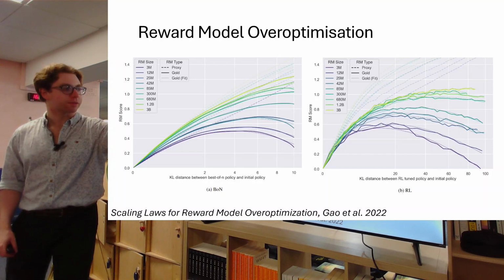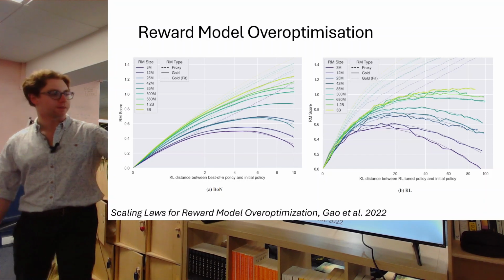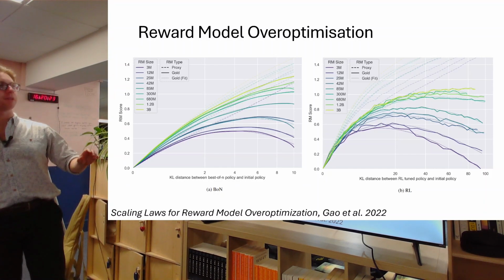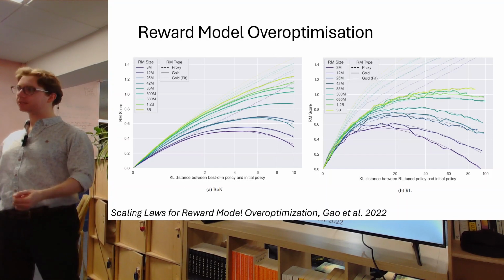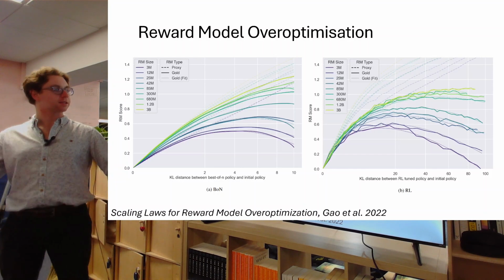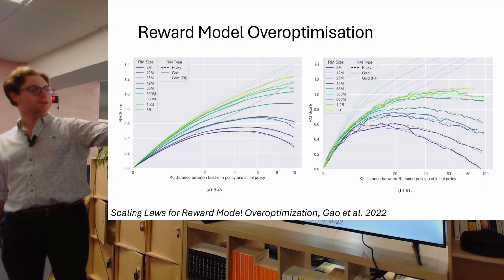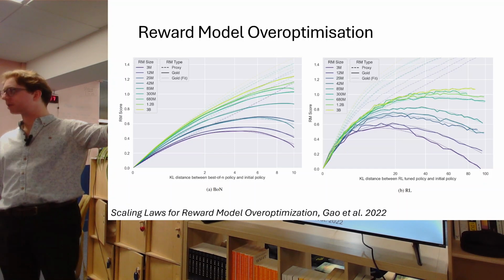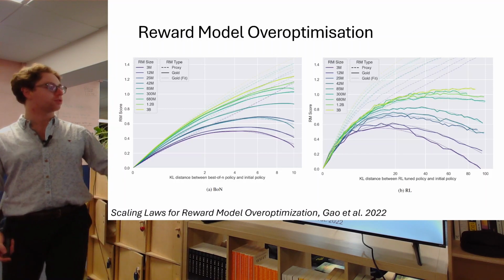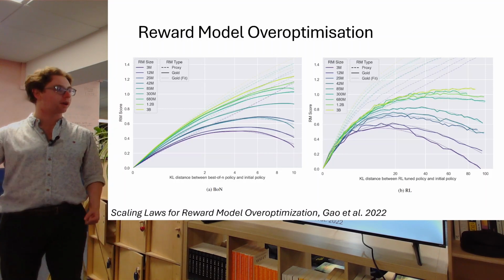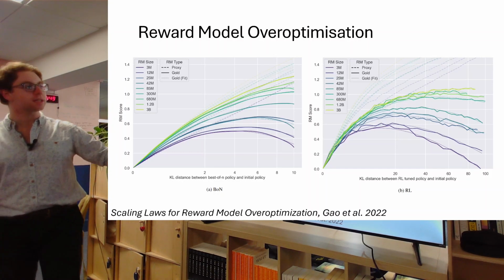And we see that for both of these, it's more severe for RL than for, well, actually, the axes are very different, so let's not compare them. But for both of these, as I increase the distance from the base policy, which is what's on the x-axis here, my proxy, these dotted lines, goes up. So I'm getting higher rewards according to my proxy, which is what you expect, right? If you keep training, or you sample more completions and select the better one, you should get higher and higher reward. So these proxies go up.